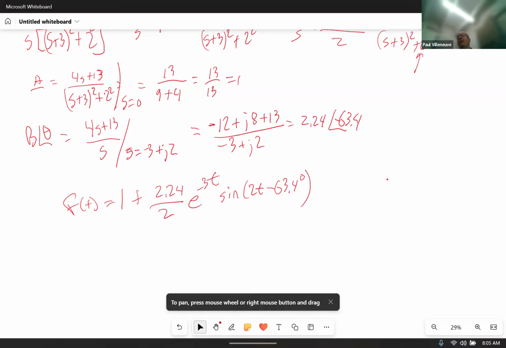Some people did it by doing As plus B equals that, which is perfectly fine, as long as you showed your work. Like I saw a couple people on their test, magically they ended up with As plus B, which means your calculator did it, not you. And I didn't give you full credit for that because you got to show your work, right? So you can't just say, oh, it's these values. It's fine to do it that other way, but you need to show your work.